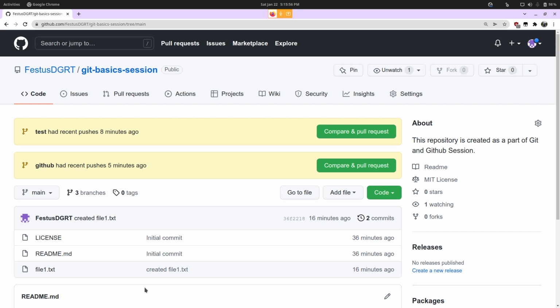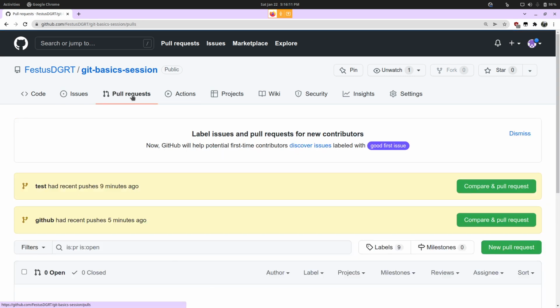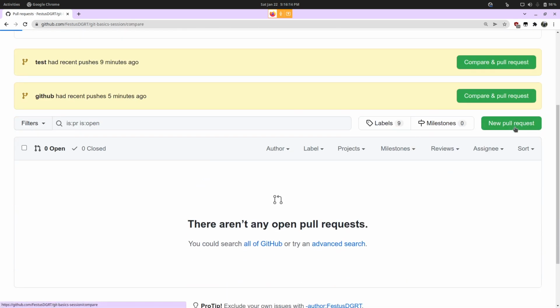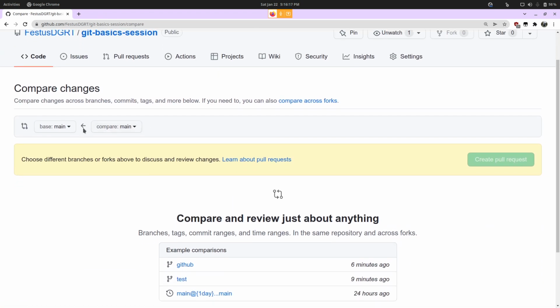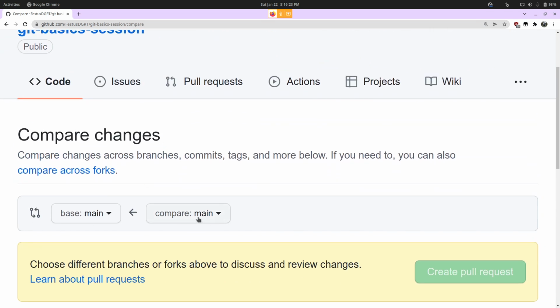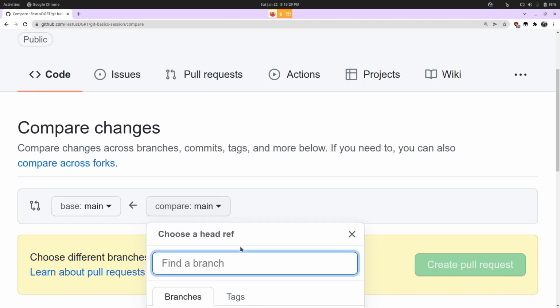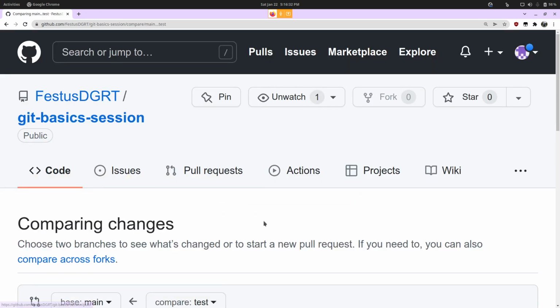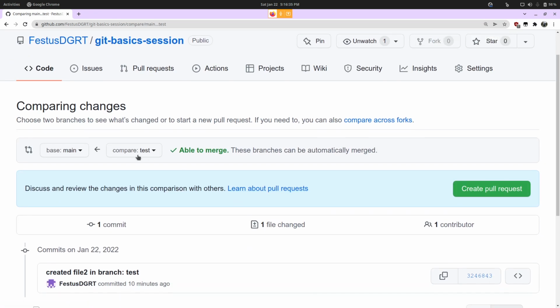Let's see how to do that. We do that by creating a pull request. So let's see how to create a new pull request. Of course, you can just click on any of these links, but what I would prefer is to go to the pull request tab and click on new pull request. Here you see the arrow mark, right? Let me zoom in a little bit. You have to specify from where you want to copy the code to which particular branch. So I want to bring the code from the test branch to the main branch.